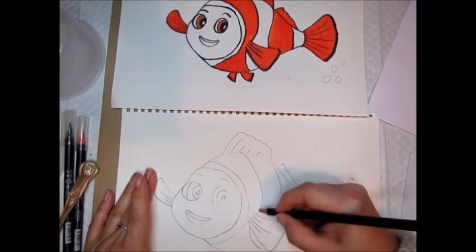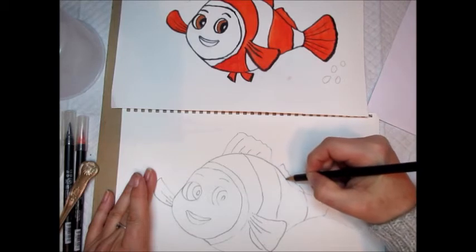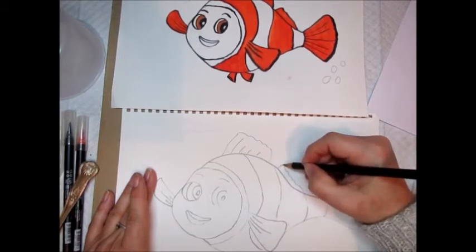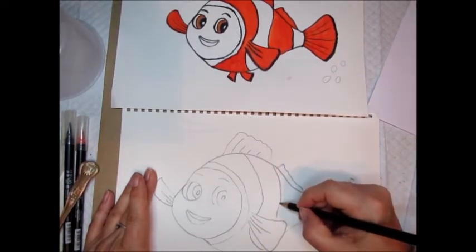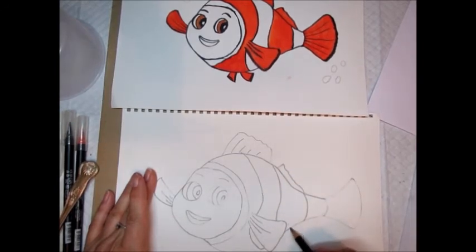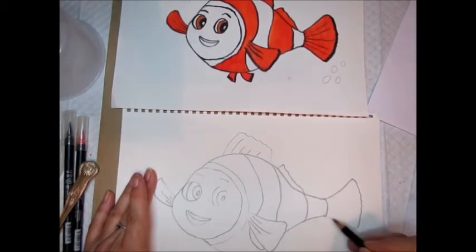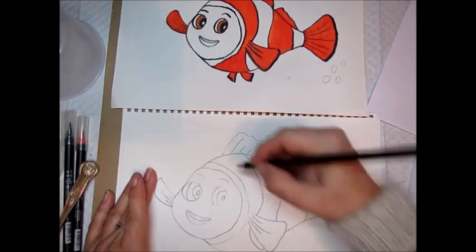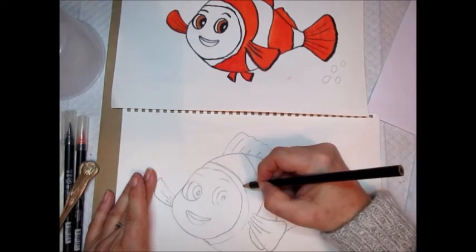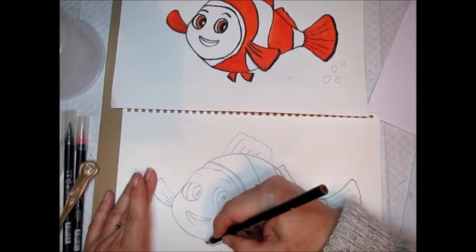So I'm going to start drawing around the outline of my fish, making all the lines nice and strong, neat and tidy. Some lines in for the tail fin. This part is the white line around his face.